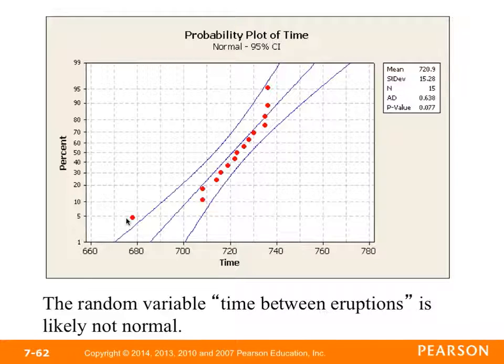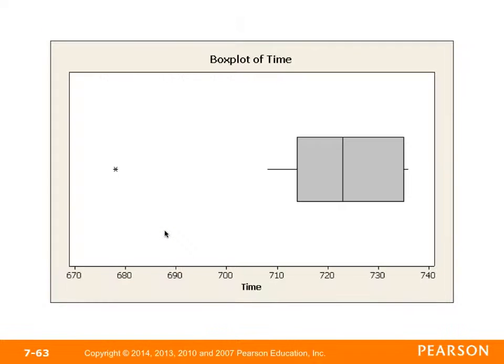Now, these blue bands are a 95% confidence interval. So this isn't perfect, but it's pretty good. And what we're going to use it for right now is just determining if something looks normal or not. So if you have points that are outside of the blue bands, then you're going to say no, they're likely not normal. And if we actually look at a box plot of time, hopefully you recall looking at box plots before, this definitely is not normal. You have this tail here that's longer than this tail, and then you have a very low outlier down there.